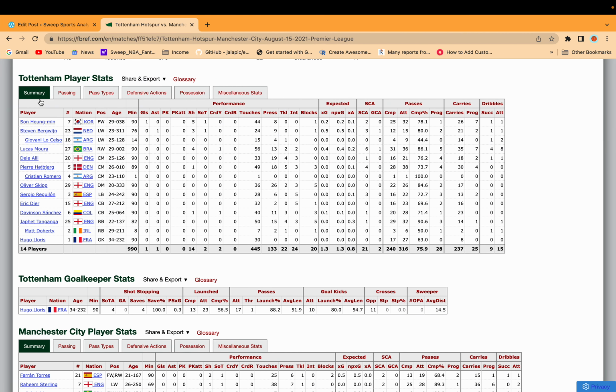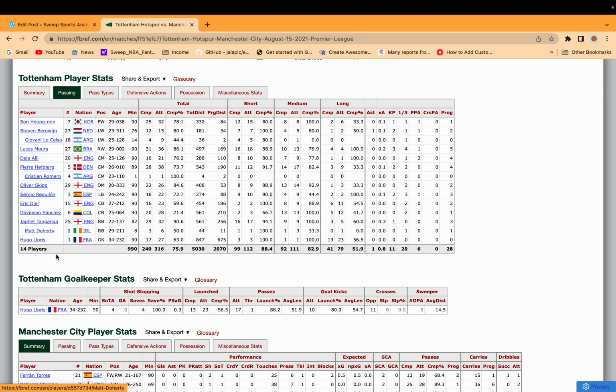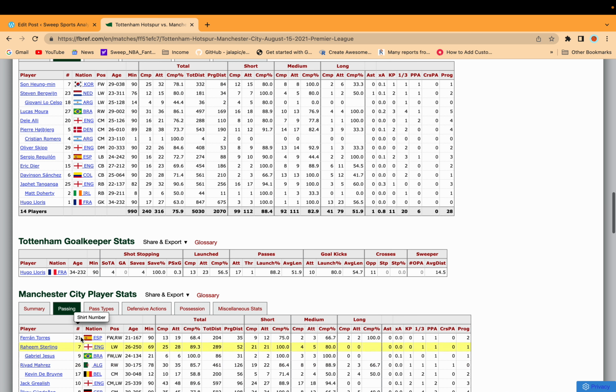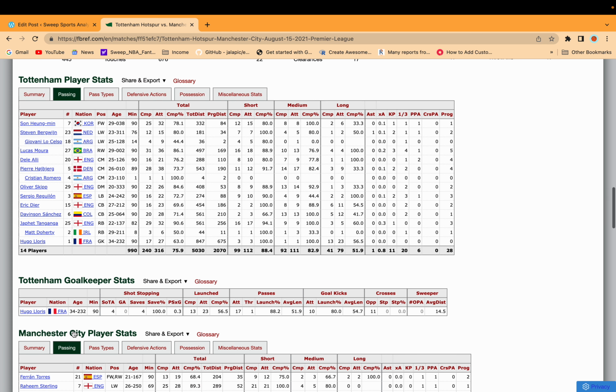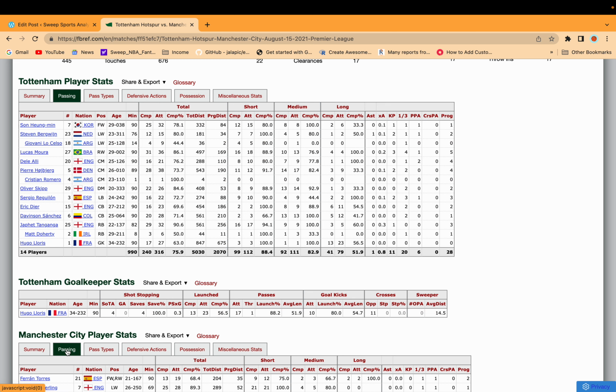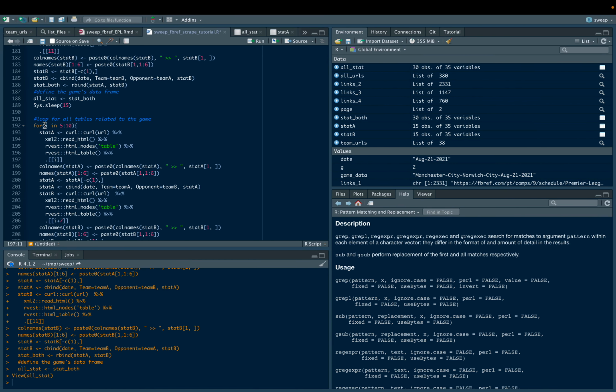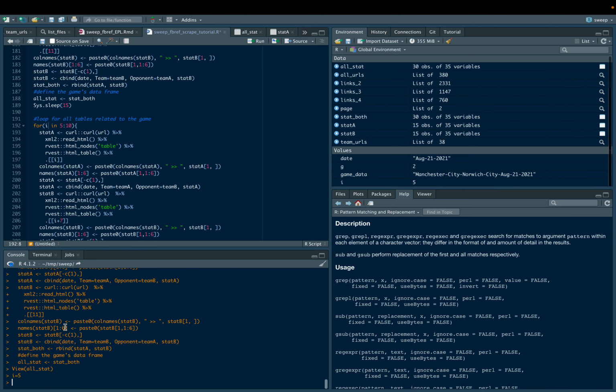We said the 5th table, 11th, 6th table, the passing, and then 13th. 5th and then 12th. Okay, so this is what we do. The I indicates the table. Okay, so let's try this out with I equals 5.